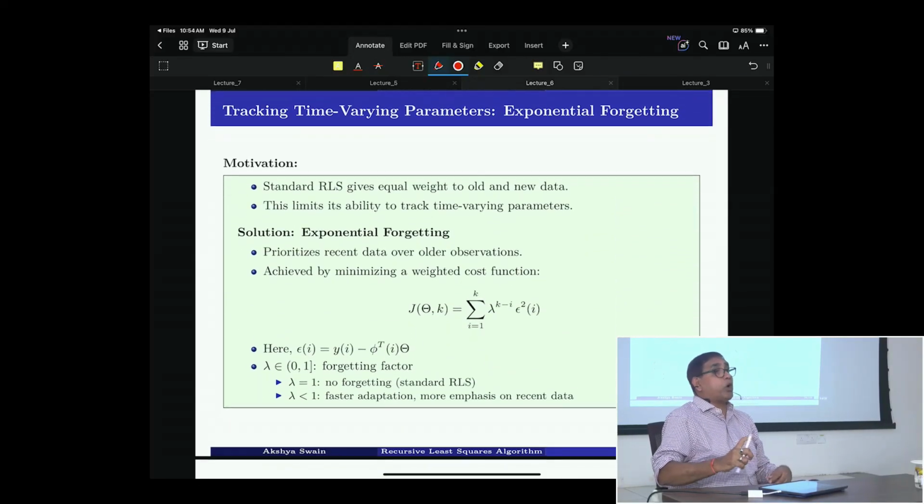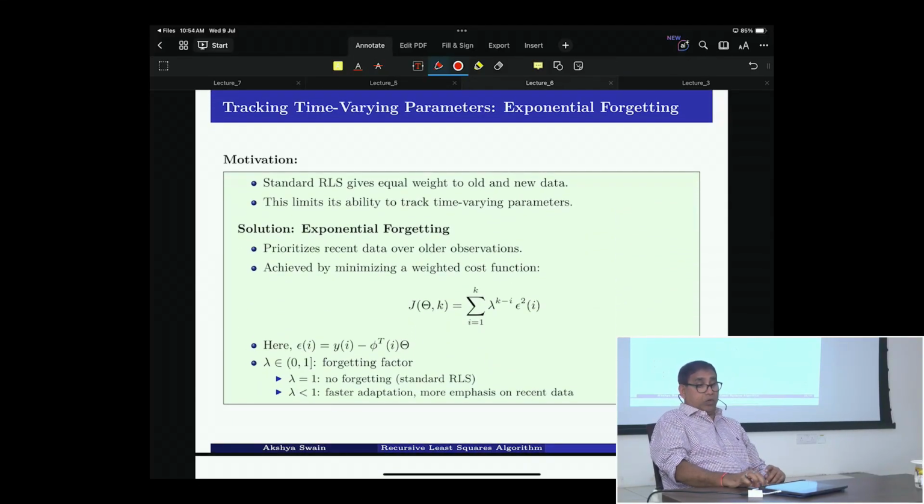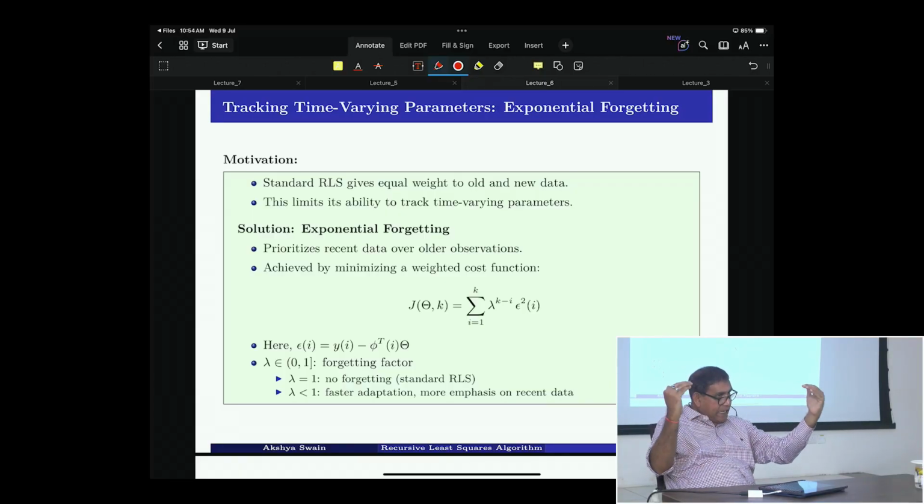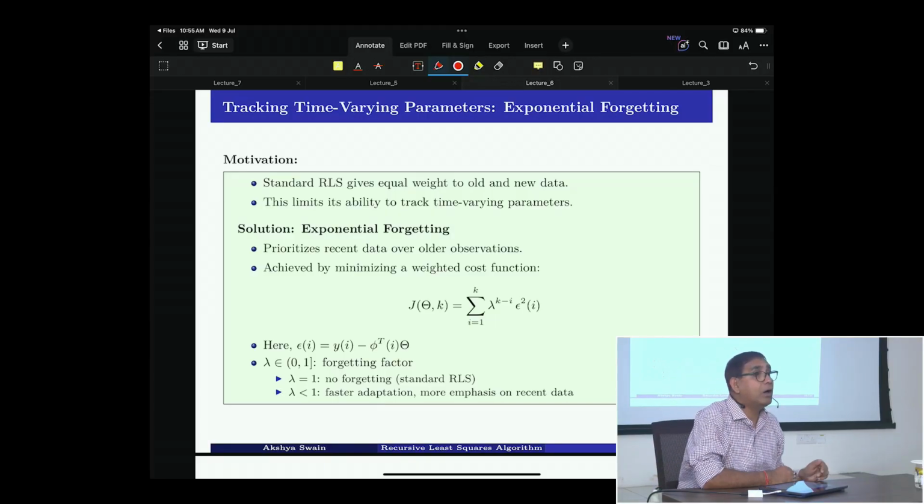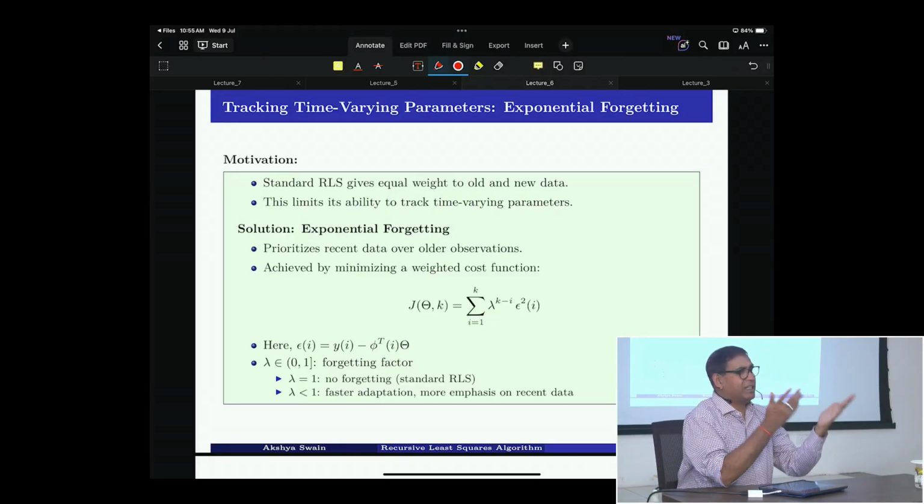There is a term called forgetting factor. When new data comes, because you are estimating the parameters as data comes, right? As data comes in, you are modifying the estimate. So normally you give either equal weight for all the data or you give more weight to the recent data. So that is the forgetting factor lambda. No, that is not varying. That is constant.